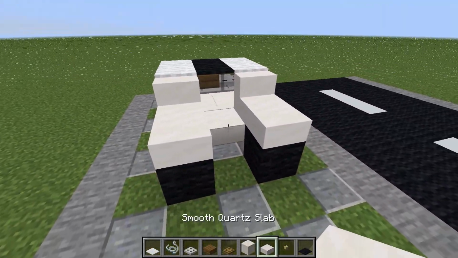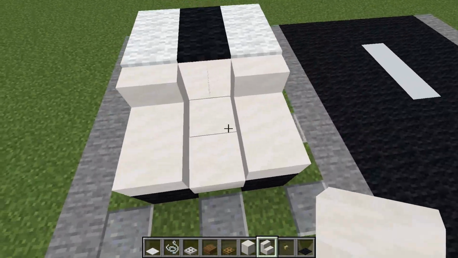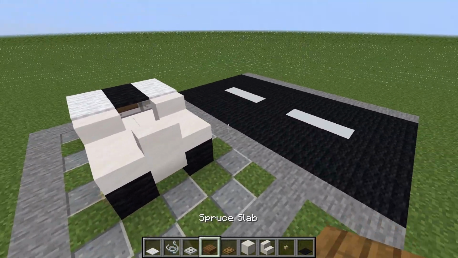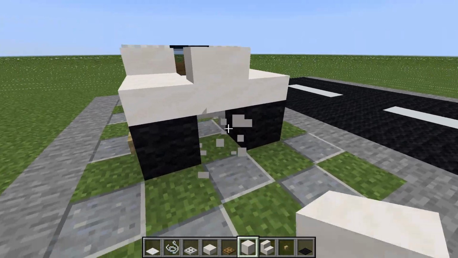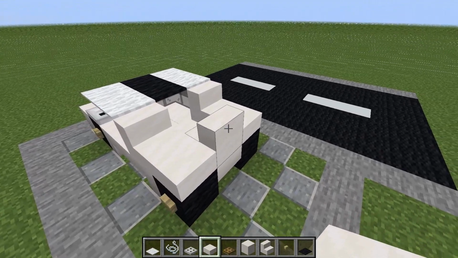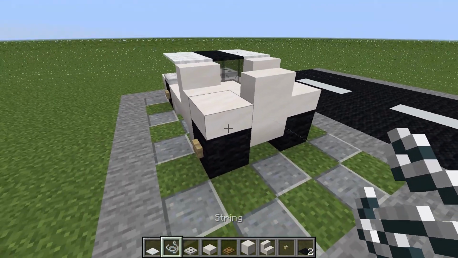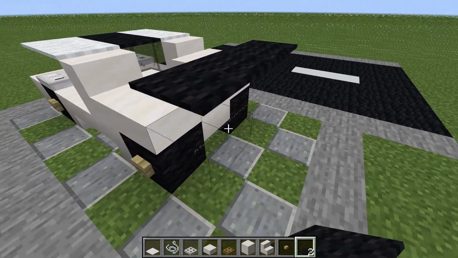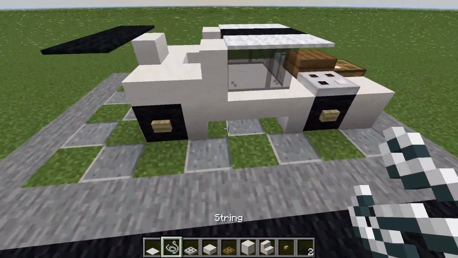Then we're going to go around the back. You're going to fill in the slab at wheel level. You're then going to place stairs. Then you're going to get your slab and just fix the slab there because I think I placed stairs. You then want to place your string on the back, behind the wheels, just above, and then you place a carpet on it, and it gives you this nice kind of tail wing, and it actually looks nice.